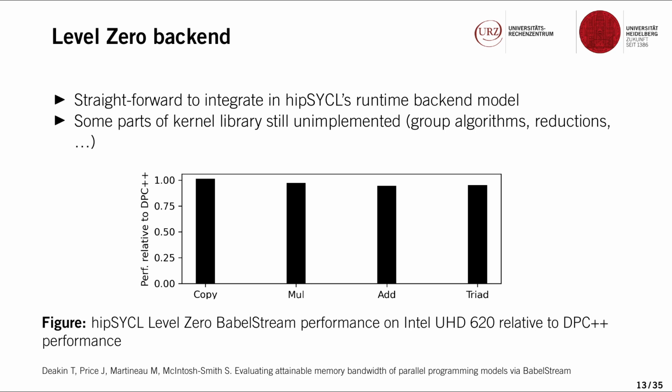What you see here is results of hipSYCL running Babel stream on an Intel UHD 620 using the new Level Zero backend, and the performance shown here is relative to the DPC++ performance on the same hardware. And as we can see, hipSYCL delivers performance that's very, very close to DPC++.